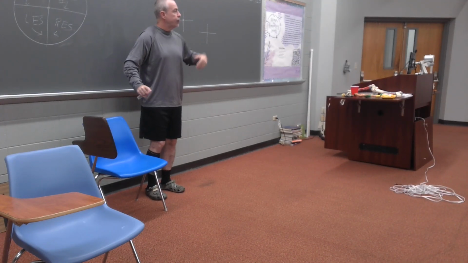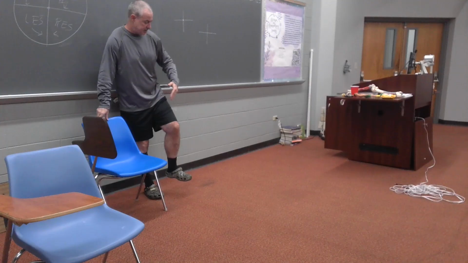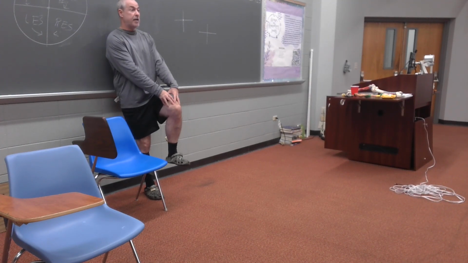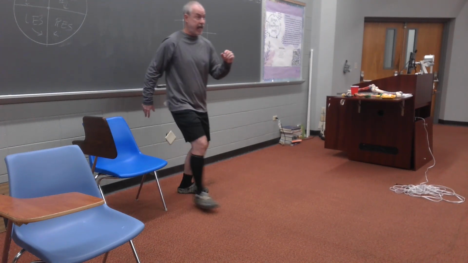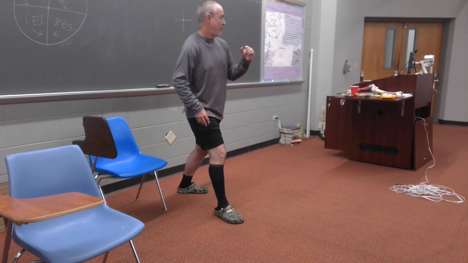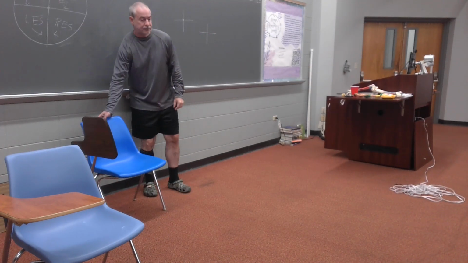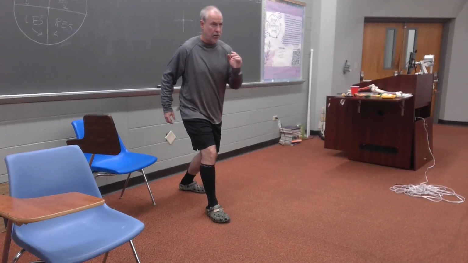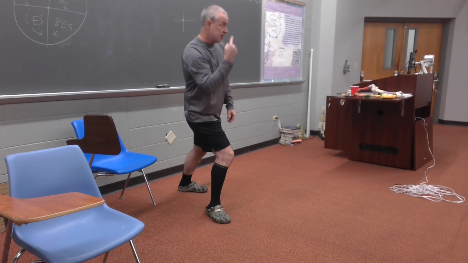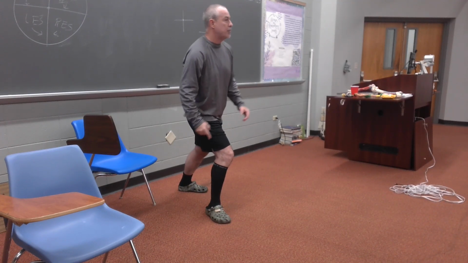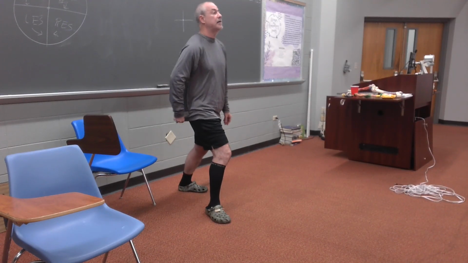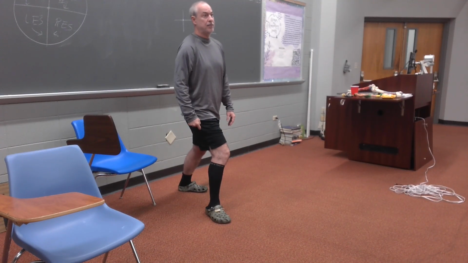So my point is, when we name these motions, it makes sense we're going to call this lateral and this medial because it's the smaller piece moving about the big piece. But we can have the big piece move about the small piece. So my point is this. If I was cutting and planting on my right leg and I did this, your instinct is to want to say that was medial or internal because you literally see my femur and my whole knee coming inside. But that's lateral rotation of my right knee.